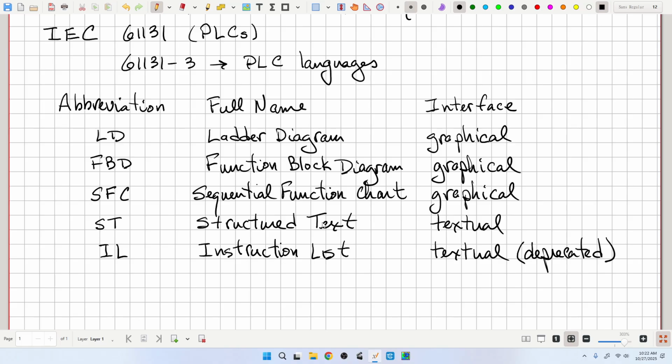Structured text is a high-level block-structured language. It's derived from the Pascal programming language, which was very popular in the 70s and 80s. And as a high-level language, which has the constructs that you're probably familiar with from the C programming language, like if statements and for loops and things like that, it can be used in principle to implement any algorithm, solve any problem that you can solve on a computer. So you might think, well, why don't we just use that and stick with one language?